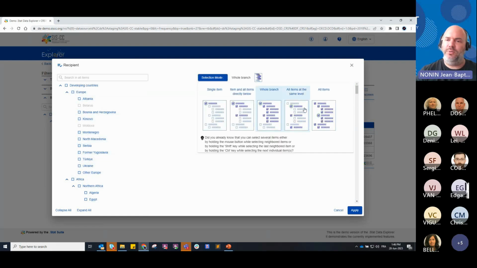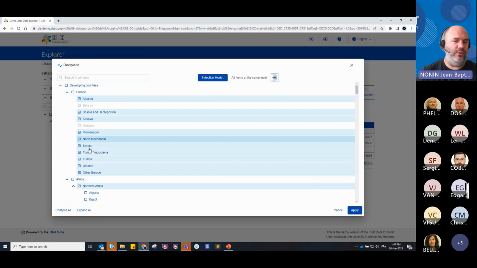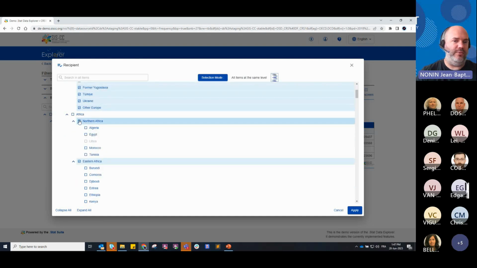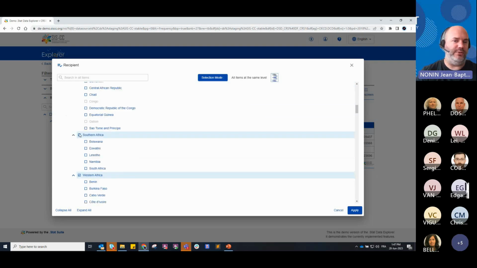Then the next one is all items at the same level. So for instance, if I select Albania, which is level 3, it will select all items at the same third level, so North Africa, regardless of the parents.